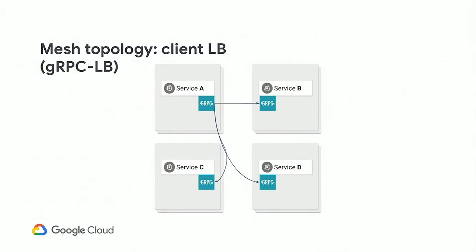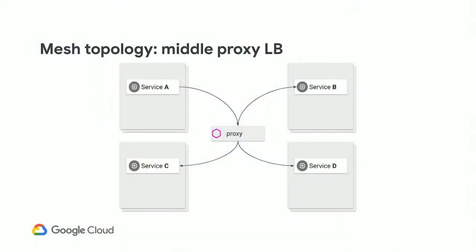There are alternative topologies. You could also imagine running a library which contains this functionality, and this is typified by gRPC-LB, which is a fantastic example of client-side look-aside load balancing, where instead of hopping through an additional process, you remain in process and use your RPC library as essentially your gateway to the service mesh. This has advantages in terms of orchestration and reduced performance overhead. Another example alternative is the middle proxy configuration, in which legacy applications in brownfield deployments are bridged to the service mesh via an external proxy. They may not be running in containers, and you can't relink these against some library to provide the service mesh capabilities.